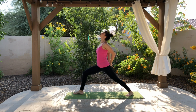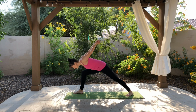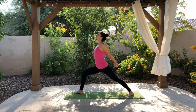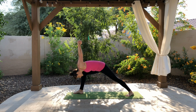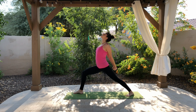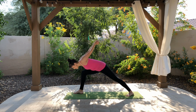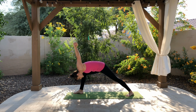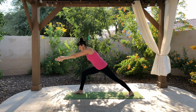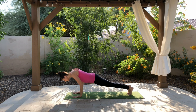And we'll interlace our hands behind our back and really lift the chest up to the sky. And then fold forward. Inhale, lift. And exhale, forward. Now try to keep your hips level with the front of the mat on this. So you might have to have your feet a little bit wider. And exhale. Inhale. Arms rise. And exhale back.